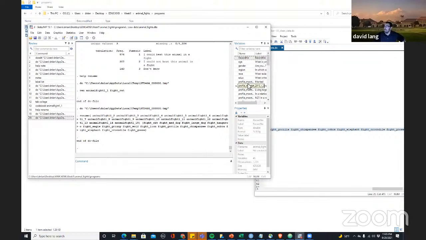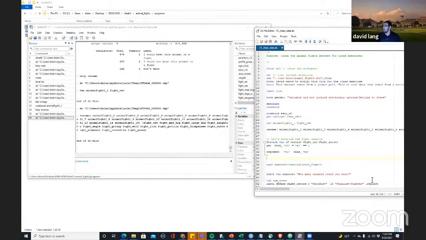And what happens is when we scroll down is that the underlying variables also change. And they retain their labels, which is also nice. So now when I look at them, even if I'm using the variable or the label, I know what I'm fighting, or I know what the survey participant is doing.